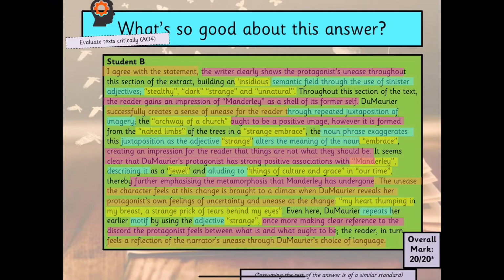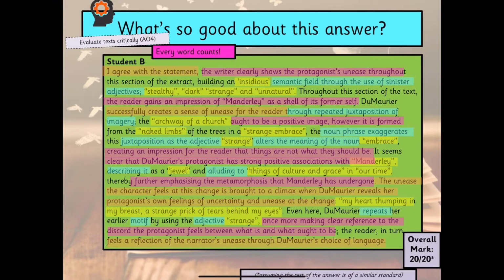What is so good about this answer? I feel like I've talked about this answer a lot, so I'm not going to spend too much longer focusing on this. However, the one thing I will say is that every single word of their answer counts. There isn't much in there that has remained unhighlighted, and that is because every single thing they have written adds to their answer in some way. Pretty much every word is creditable with marks.